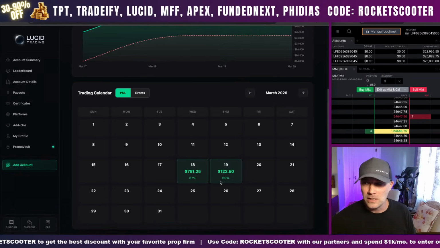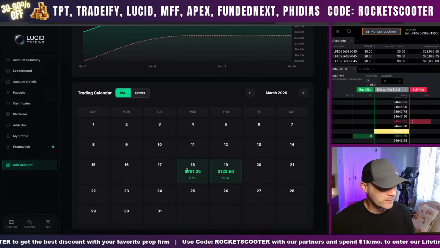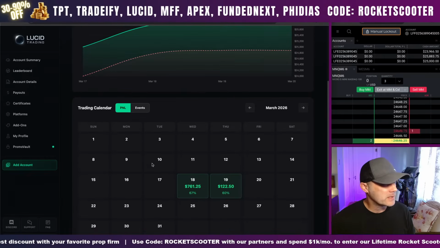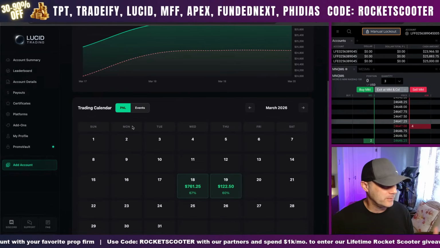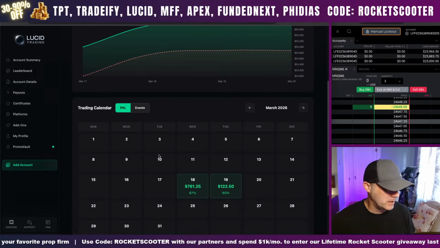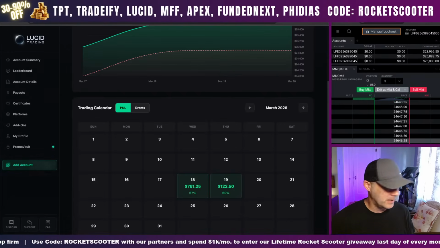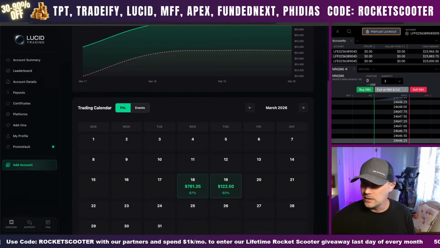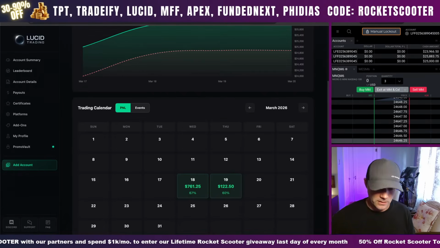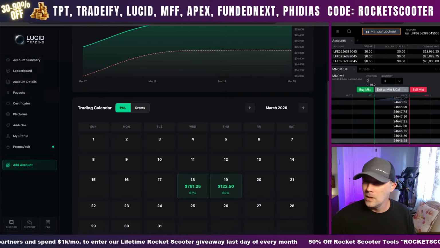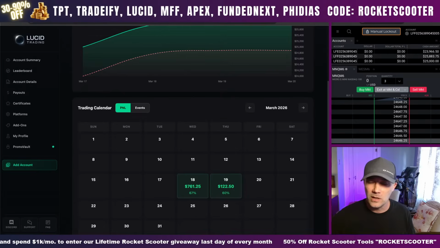I did take a small loss on the My Funded Futures funded account. I haven't even logged into My Funded Futures yet, so hold on, I'm going to have to get that up here in a minute. Don't let me forget that. I actually put a little trade on it on my phone, and it is cranking away. Let me see if I can log in over here. Oh shoot, it's in profit. I need to close that out. I took about a $400 loss on the My Funded Futures.